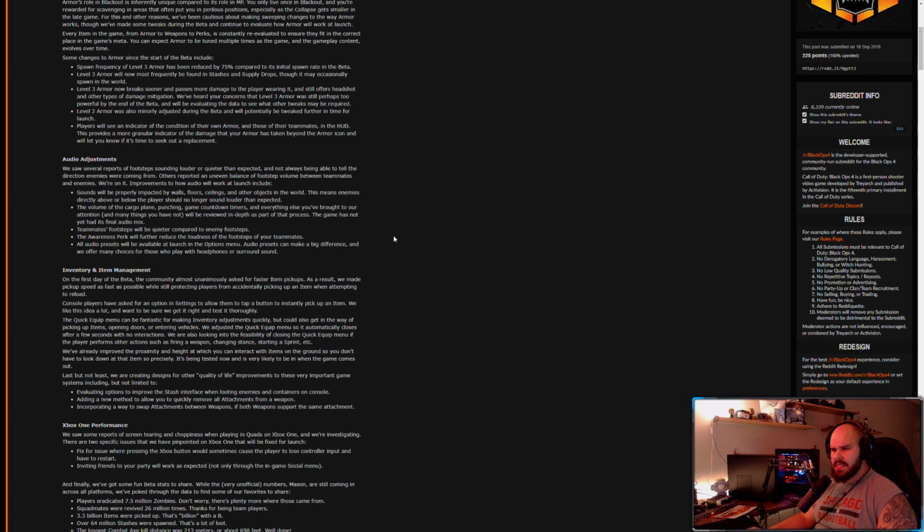Audio adjustments. We saw several reports of footsteps sounding louder or quieter than expected, and not always being able to tell the direction enemies were coming from. Others reported an uneven balance of footsteps volume between teammates and enemies, and we're on it. Improvements to how audio will work at launch include sounds will be properly impacted by walls, floors, ceilings, and other objects in the world. This means enemies directly above or below the player should no longer sound louder than expected.